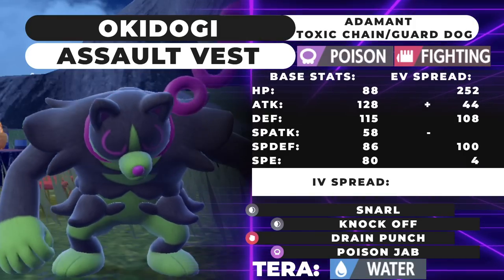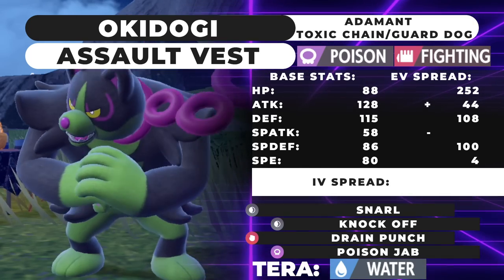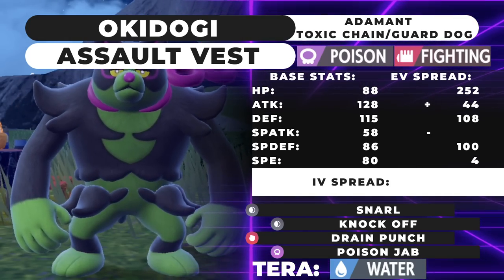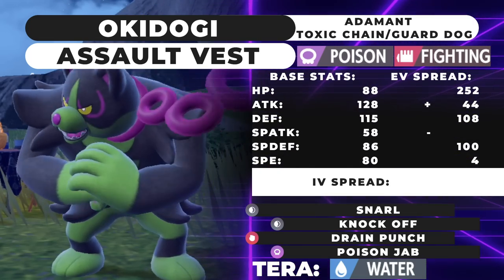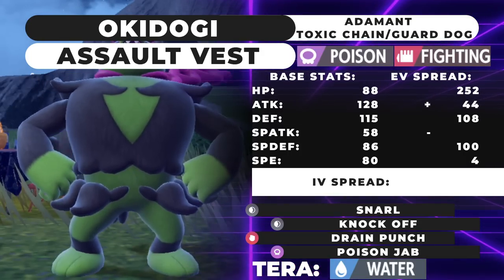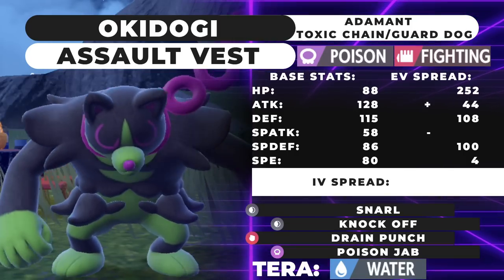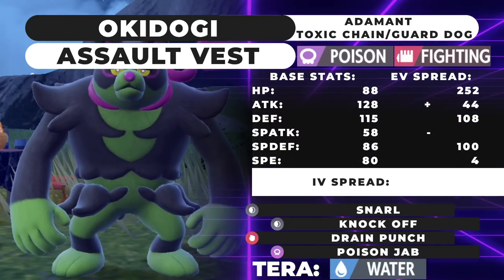The next moveset is going to be the Assault Vest one. Now, Assault Vest is going to be a set where you can either run Toxic Chain or Guard Dog, and that is highly dependent on where your priorities are, right? So Toxic Chain has a 30% chance of allowing your moves to poison, and this is mostly just meant for Snarl spam.